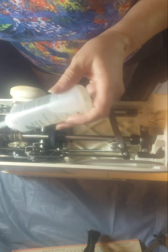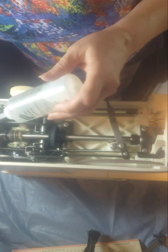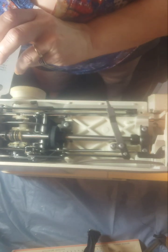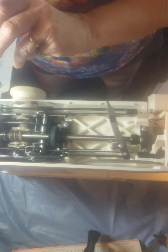from this hand wheel gear. And because there's a plastic gear here connected to the metal, I did put a little bit of grease in there. It's just got to work its way in there to take care of that noise. That noise will go away over, you know, sewing with it a few times.